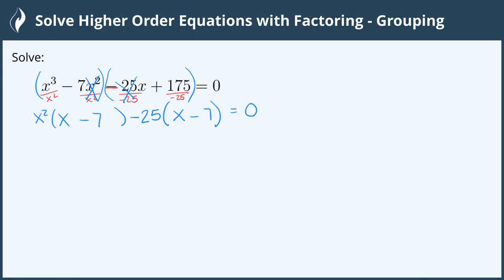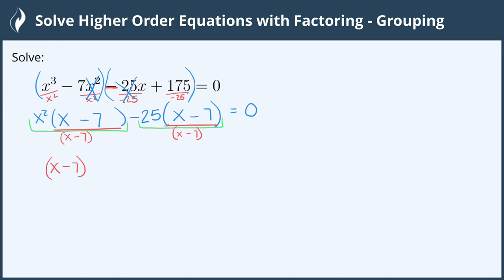And because we're factoring by grouping, we now have 2 very much larger terms of which we're going to look for a greatest common factor. And because we can kind of see it with it all written out, our greatest common factor is the binomial x minus 7 because it is in common with both of these terms. This means that I'm going to factor out x minus 7, and I'm going to go ahead and divide this by x minus 7 so that we can see what happens here on both of these terms.